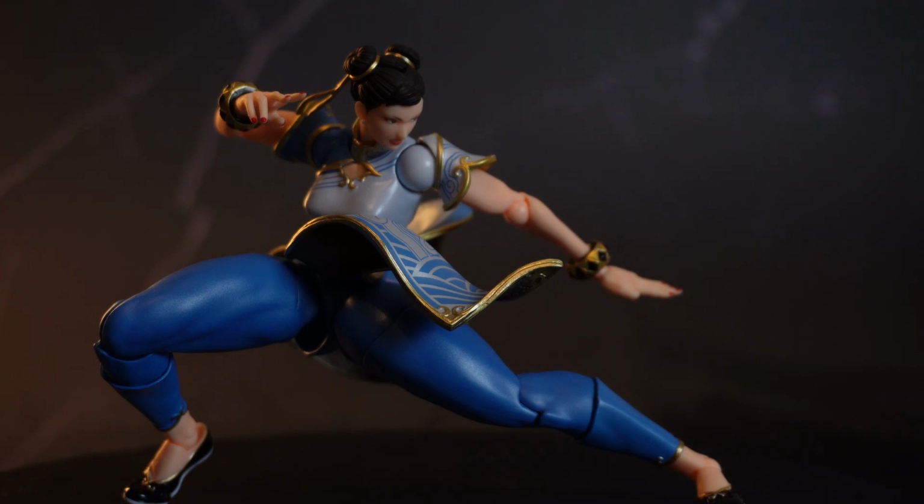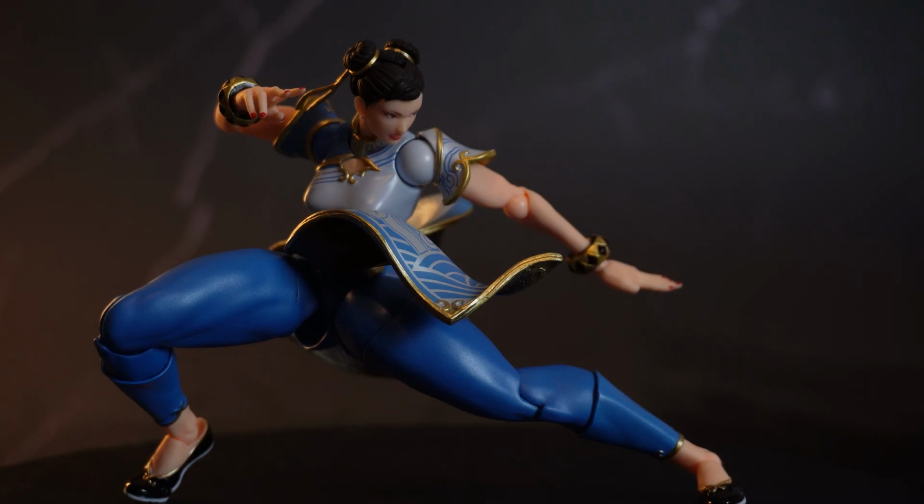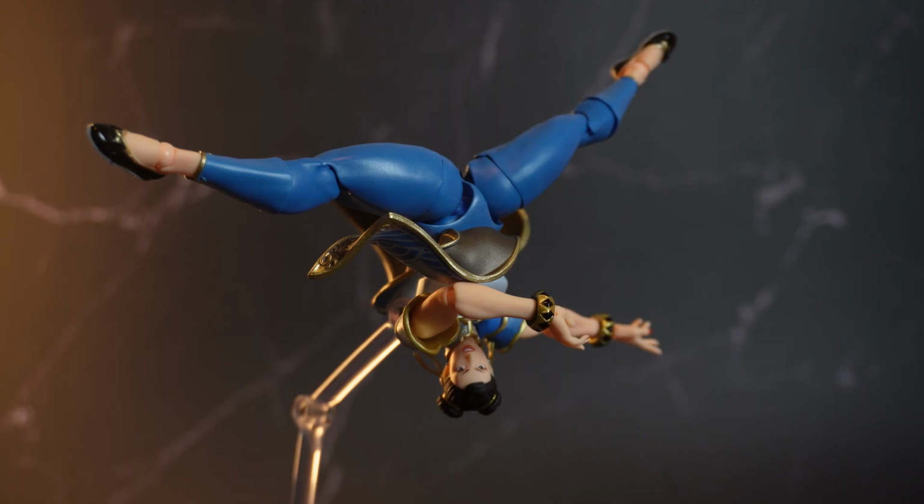That does limit the posability just a tiny bit, because you might pose it in a super dynamic thing, then you put on the dress, but you can't actually achieve the ab crunch or anything to the degree that you wanted it. So it takes some playing around to get it working just fine, but I think it's well worth it. I was able to get Chun-Li into basically any pose that I wanted.